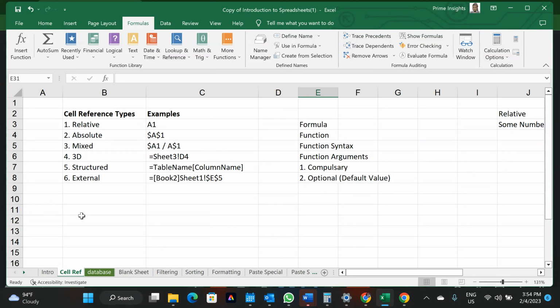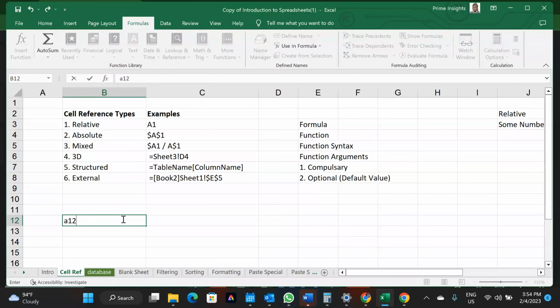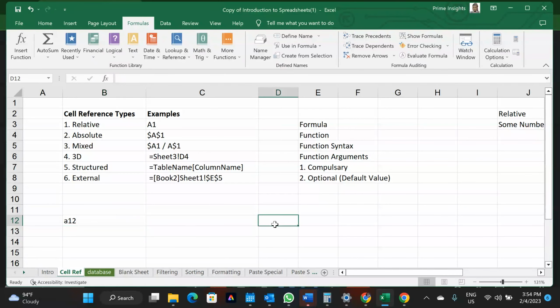This is my default location and I want to refer it to this location. This is A12 for instance, and I want A12 to refer to C5. So that is just reference in Excel, right? The default one is relative referencing.